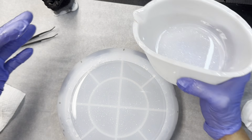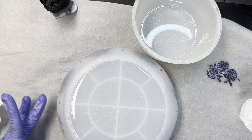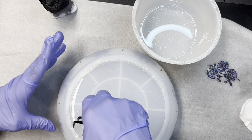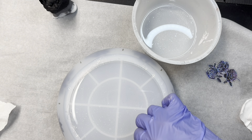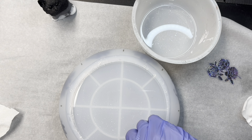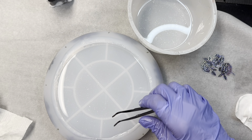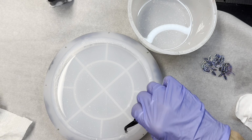All right, so let's just stop and make sure we've got no bubbles. Like we've got a bubble in here. There we go. Yes. Release out. And I had another bubble, just release out of that one. And I got a bubble in there. Come on. Come up. Float to the top. There we go.